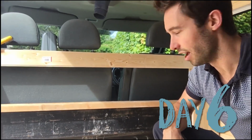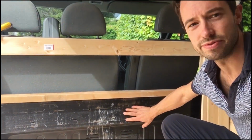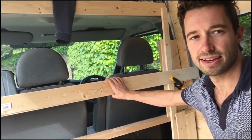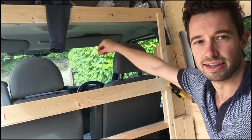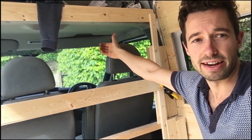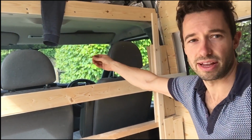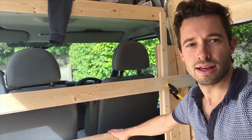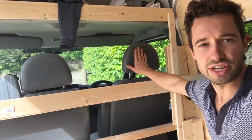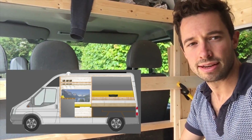Day 6, I put in a cut-off part of the old bulkhead. Gives me just a really stable thing to drill things to, and I'm going to build my own wooden bulkhead with a slider here, which will cover up with an insulated screen, and on the other side it will just look like it's the old part of a builder's van, because it will have its black auto carving on it. I didn't realise that the seats would project back into the van, so when I was doing my plans I didn't really account for that.